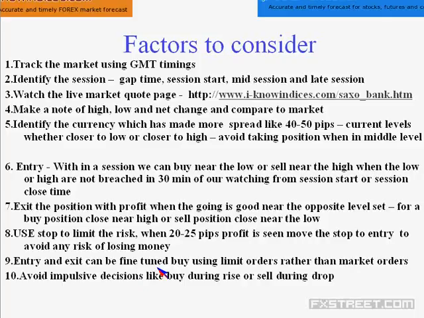Then entry and exit can be fine-tuned by keeping limit orders rather than taking the position at the market straight away. So in the case of euro, for example, if you would have just in an impulsive way taken a sell position, they would have gained another 10 pips, and that would have given you a bad feel that I could have waited. Instead of repenting that I could have waited, you better forcibly wait and then try to enter into the market. Let them show a higher level, then you try to take. For that, keep the limit order.